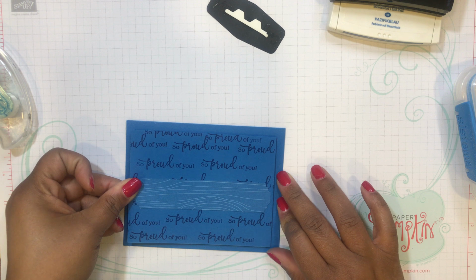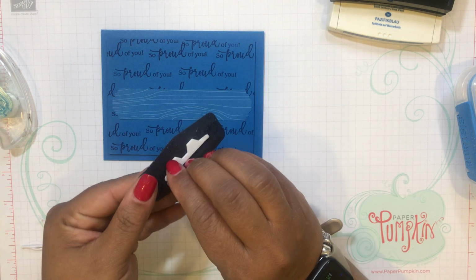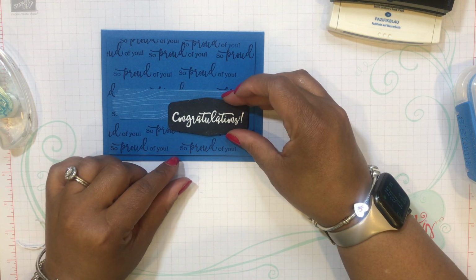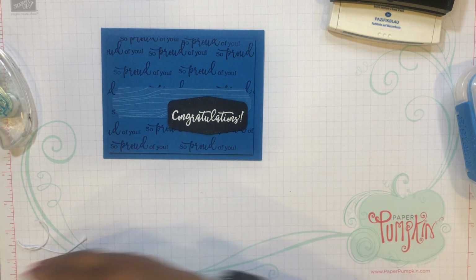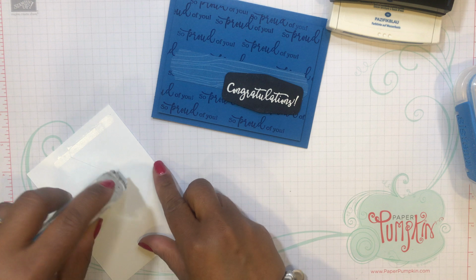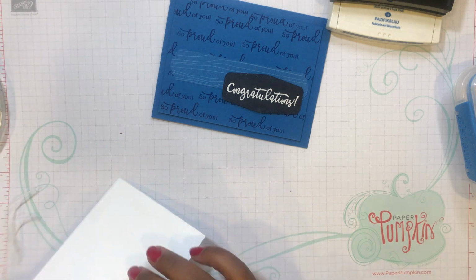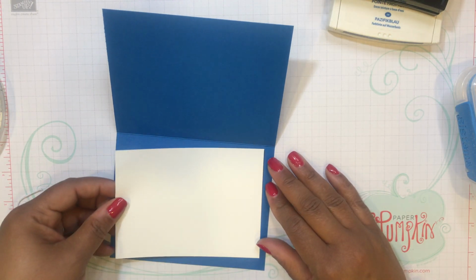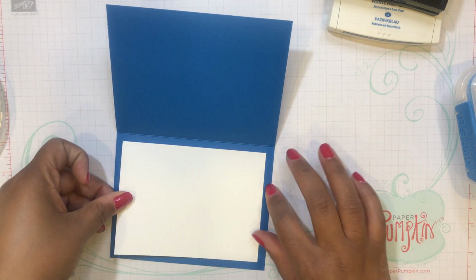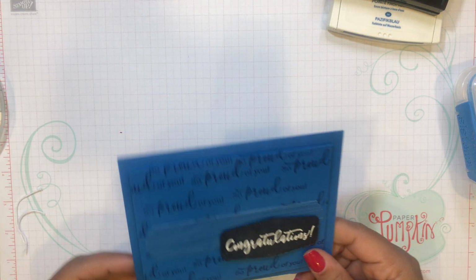Okay, so I'm going to layer this on my card base, making sure it's even all the way around. And I'm going to take my back end off of the label, and I'm going to put the congratulations right there. And then on the inside, I have a piece of 3 3/4 by 5. Because this is a darker color card base, I'm going to put a white layer on the inside for the greeting. Let's make sure this is centered all the way around. Looks good. All right.